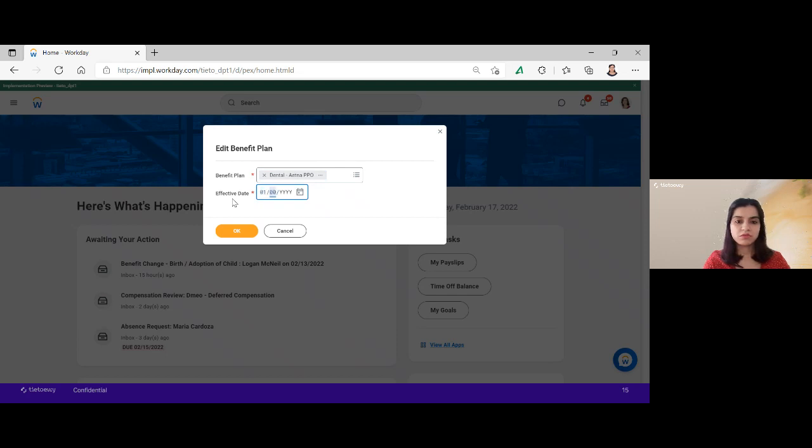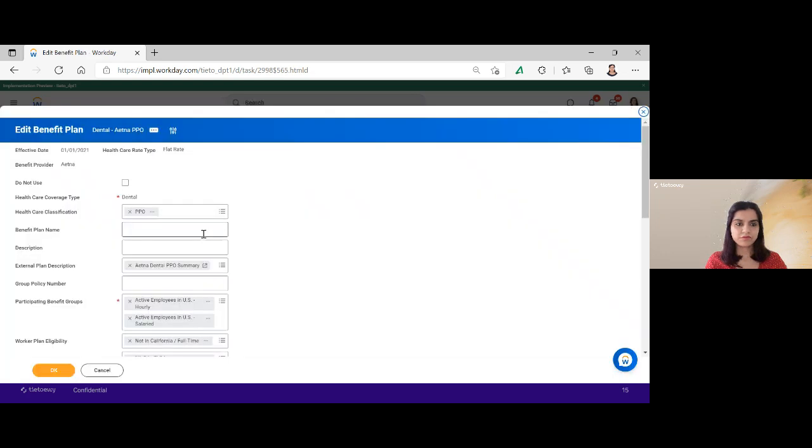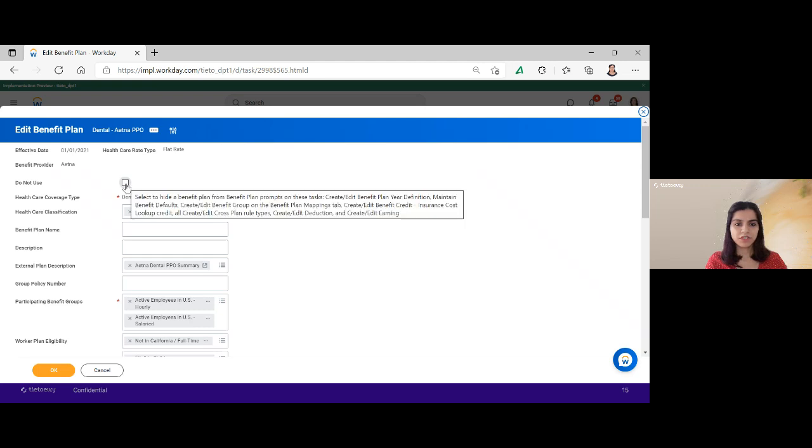Let's say this one. And Workday is giving us a really nice bubble there to tell us about what this checkbox will do.